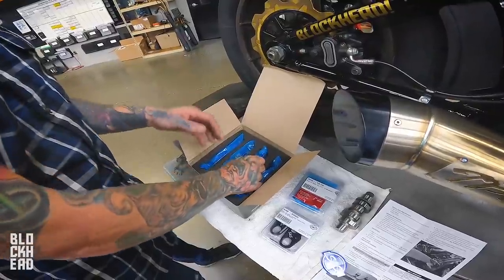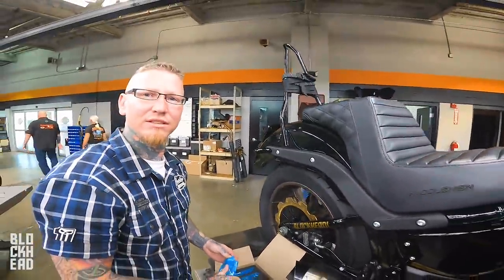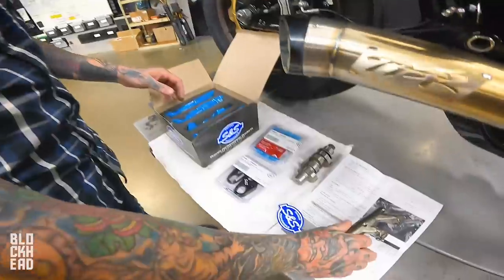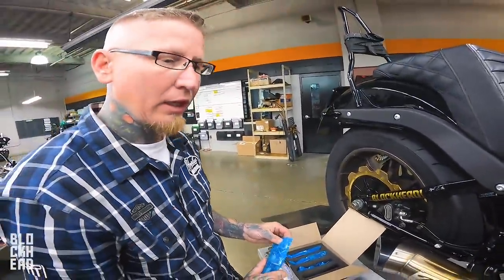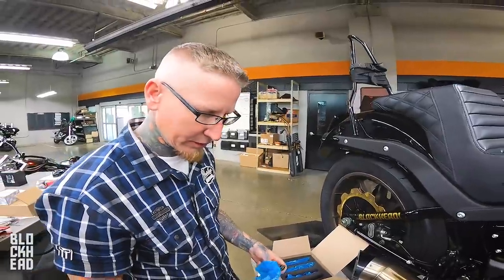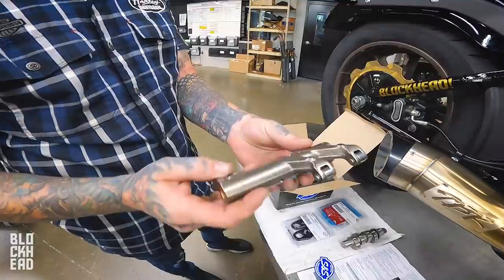All right, so what is the purpose of these upgrades? To make it badass. Roller rockers, less friction. These also are stronger than stock, considering we're gonna be lifting really high at a high RPM, high rate. We want something in there durable that we feel is stronger than stock. This is why it's called a roller rocker. Many of you guys have probably seen that.